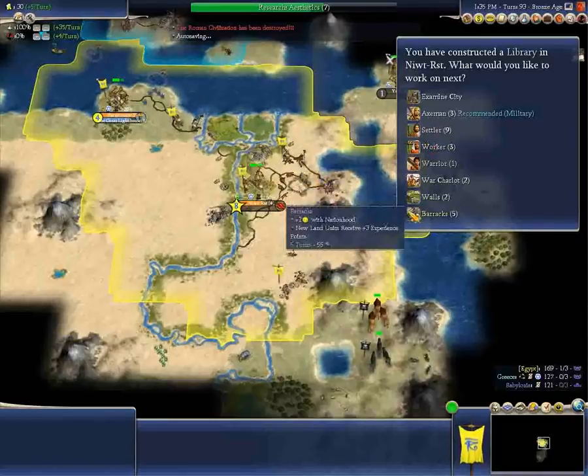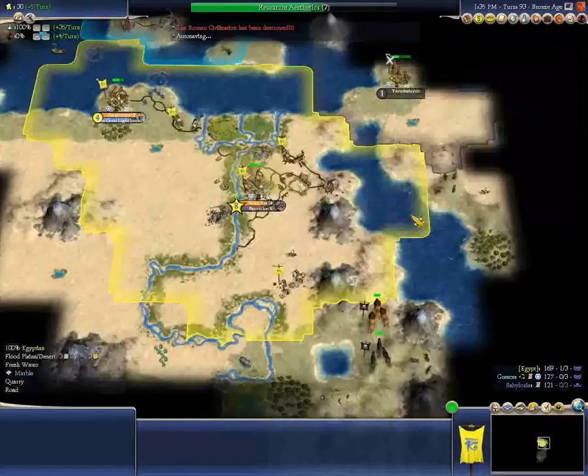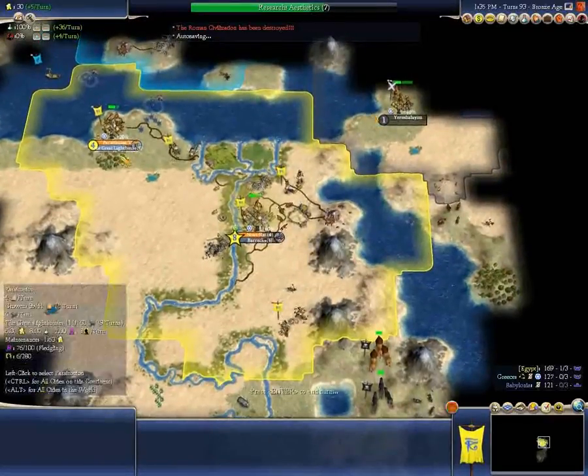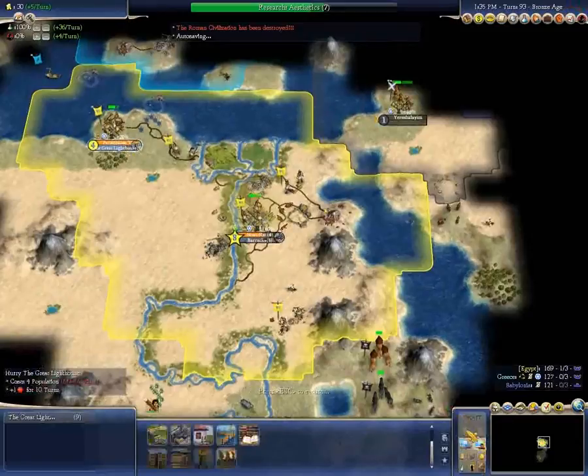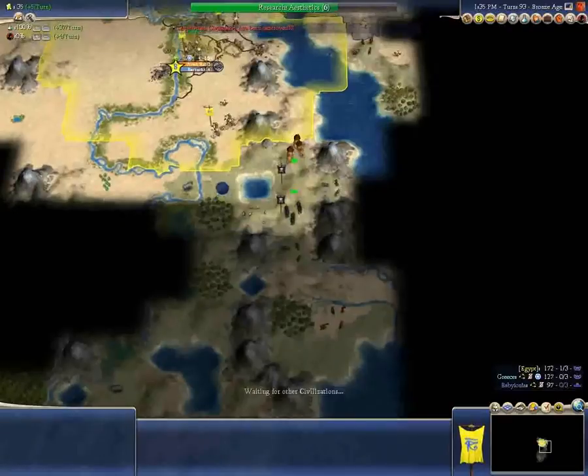Okay, we got 7 turns to aesthetics. I guess we could build another worker, but we don't really need them. Yeah, let's go ahead and do barracks. Can we whip this yet? No. Cost 4. Okay. Well, we'll be getting closer and closer as turns go by.